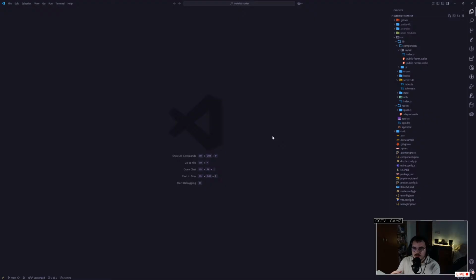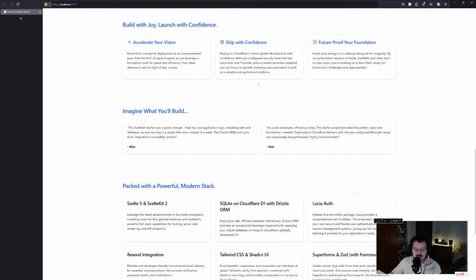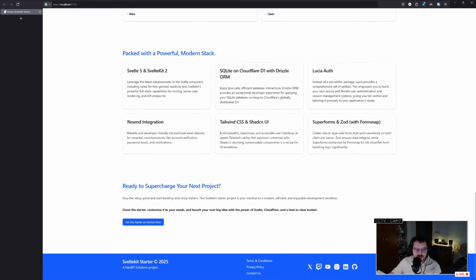So in order to actually add the authentication part, we will use Lucia Auth for this, which previously was an actual JavaScript package, but nowadays is just a set of utilities you can just copy paste and it works great. Okay, nice. So yeah, as you can see, everything is working as expected.